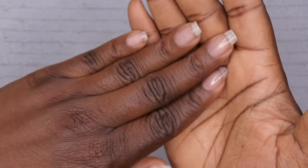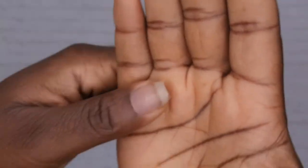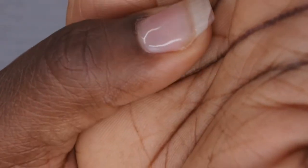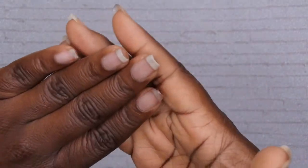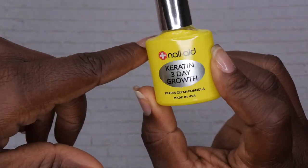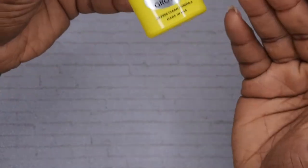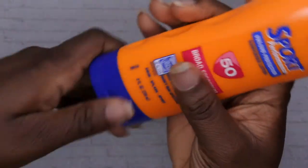So on my nails I have a few things going on. When I took my last set off I had a few chips, so on this nail and this nail there's builder gel — you can barely tell but the nail broke off. There's builder gel in the corner, and the rest of them just have Nail Aid on it as a protectant in between designs. This is the Nail Aid I'm using to protect my nails whenever I don't have anything on them — it works really well, I'll leave that link down below.